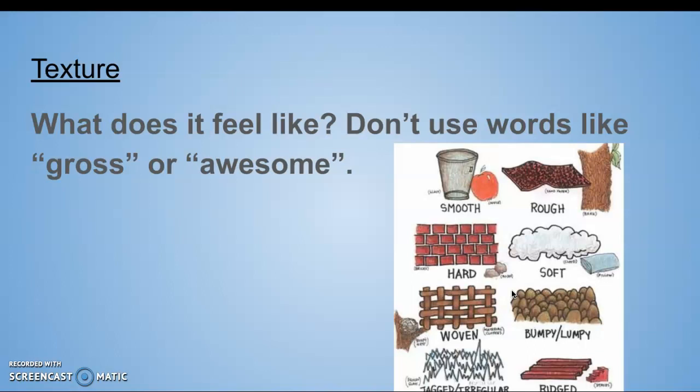Texture is a way to describe matter. It is what does the object feel like. You're going to have to use your observation and inference skills in this investigation because you are not actually going to be touching the objects. We don't want to use opinion words like gross or awesome or man, that's so cool. No, you want to keep it scientific.